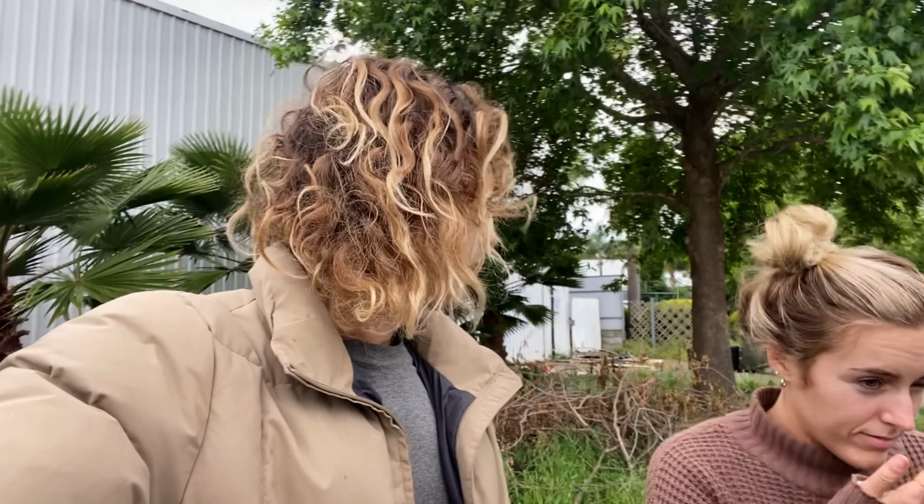Not the most ideal weather to be figuring out rust and water and whatnot, but we don't really have much of a choice. We really need to pull everything out of him, and it's raining. It's raining again. Oh, this will be the death of me. Oh well, I guess we'll have some food and hopefully it passes.